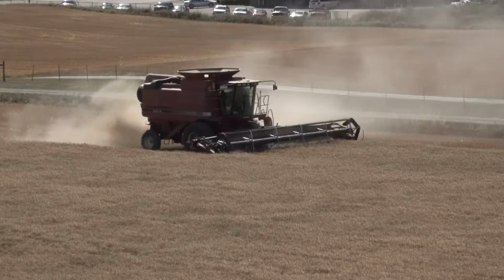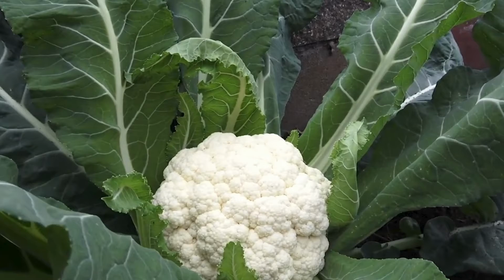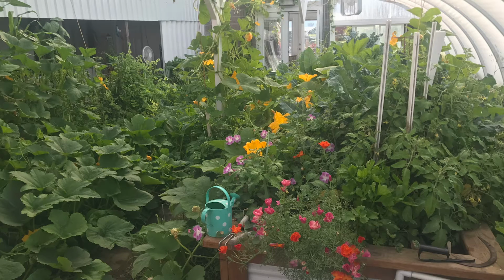We've seen significant increases in the crop yields in all 3 demonstrations, and the fruits and vegetables from the greenhouse and the garden have been amazing. Every year the farmer's been doing soil tests, and we'll be doing some plant tissue testing on the crops moving forward, and we hope to make those results available soon.